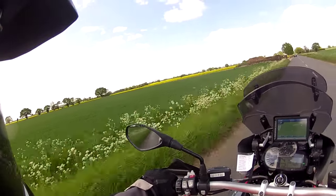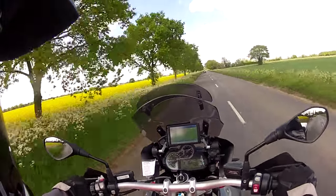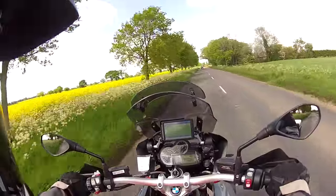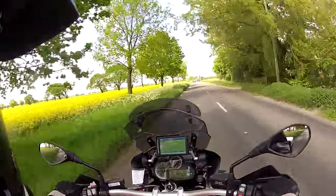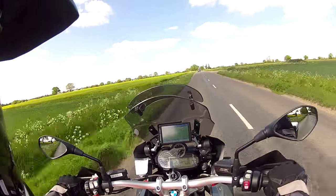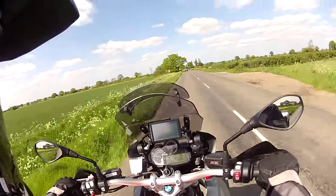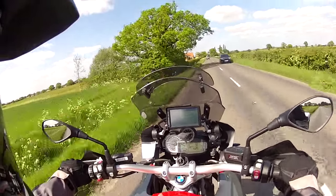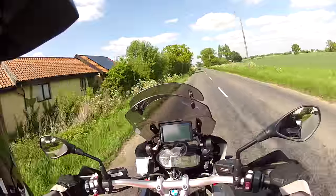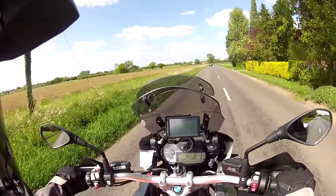Here's another classic Norfolk vista with the big skies and flat landscapes. One of the things that makes it very good for — particularly in the Second World War — is airfield building. Lots of big expanses of flat land is ideal, and it being in this part of the country that protrudes out towards the European mainland, it was the ideal place to build. There are still lots of airfields — an awful lot of disused ones in this part of the country, both RAF airbases and USAF bases. When you fly down here, as I have done many times in the aeroplane, it's very obvious all the old World War II stuff that's still around.